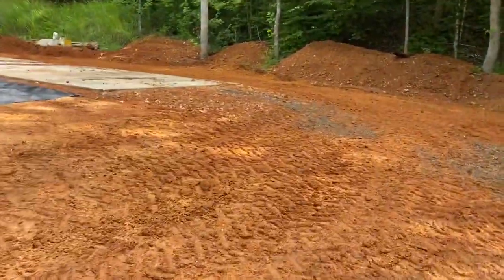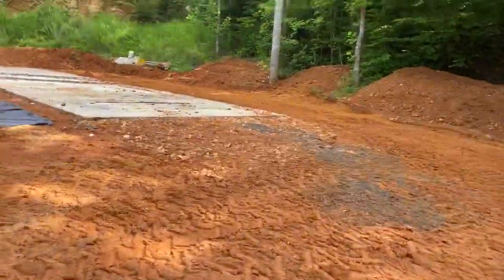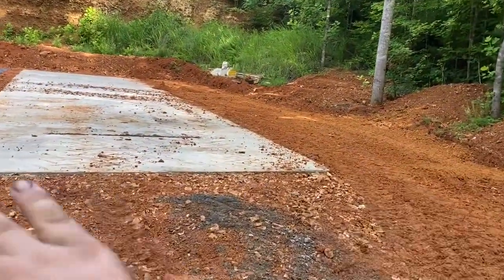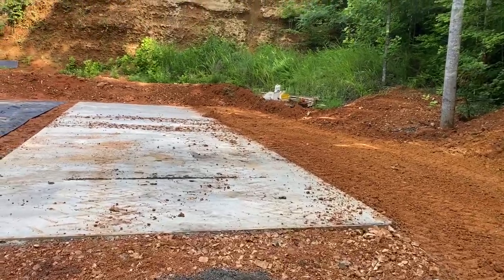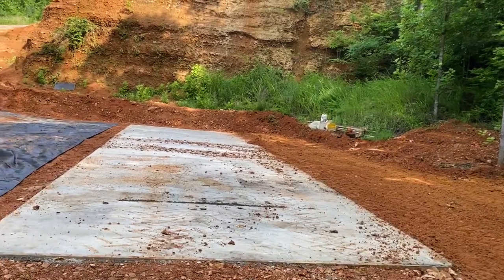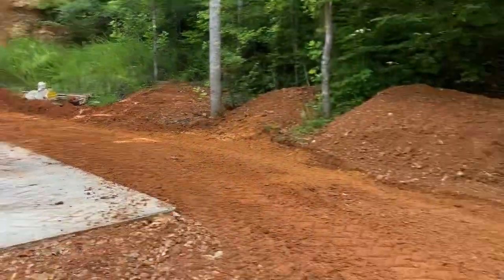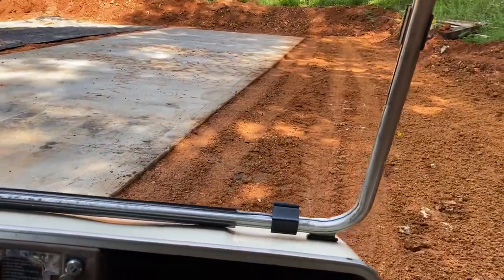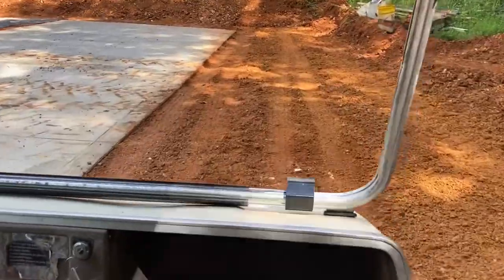Okay, my gravel truck's just getting ready to arrive here. And got the site pretty well good. I went ahead and cleared out that hill over here too, just to make this more of a flat, usable area. I just got to rake out that little bit right there. Kelly's bringing down my rake and shovel now. Kelly's compacting the chert with her golf cart.